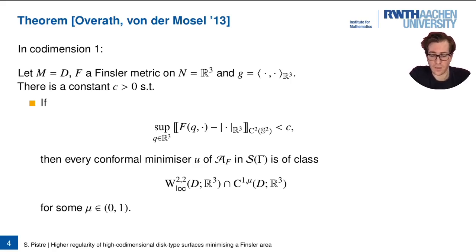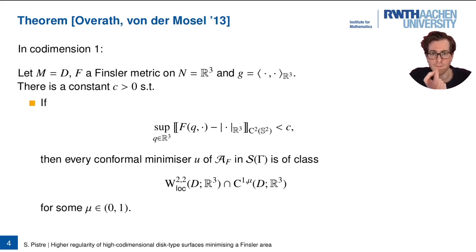So recall that this conformality condition came out of this existence result, right? So if you have this existence result from the previous lecture, you get automatically that the minimizers can be conformally parametrized. And for every such conformal minimizer, we know that it's of one further differentiability. So W^{2,2}, and the first derivative, the differential, is actually Hölder continuous. Now what is this condition here? Let me try and explain it.